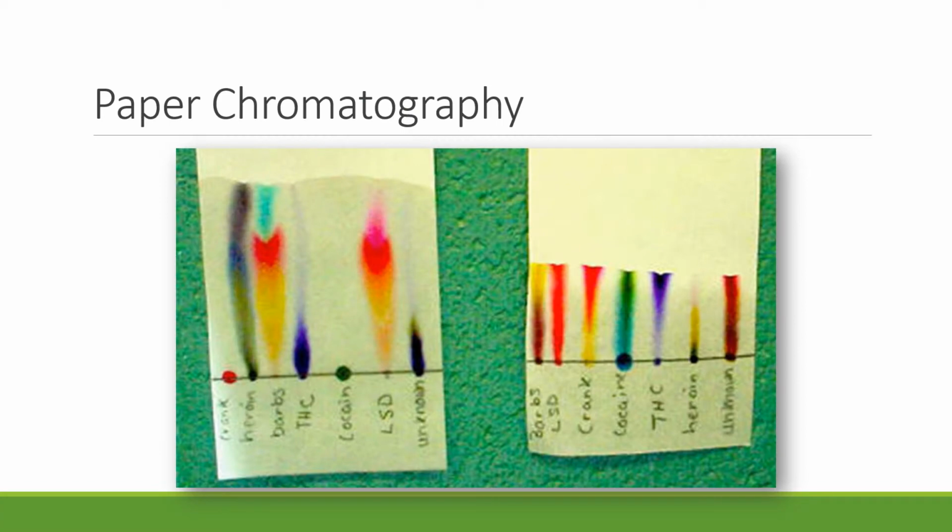All right, so paper chromatography is one of the simplest examples of chromatography, and this is an experiment that you may have often done in school. Typically you will place an ink spot near the edge of some filter paper and then hang it vertically with its lower edge near the spot of ink, dipped in some type of solvent such as alcohol or water.